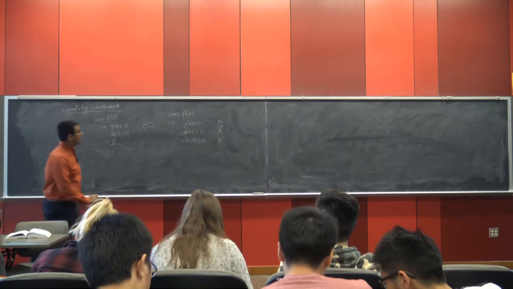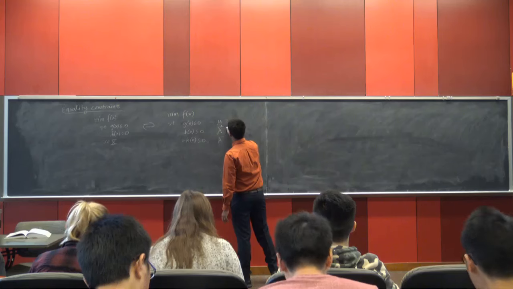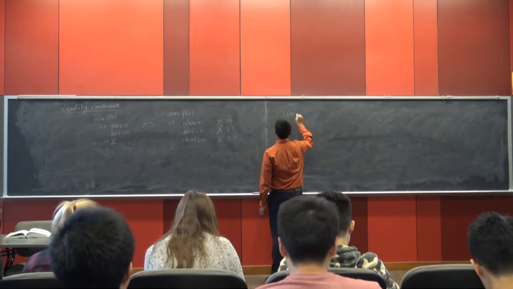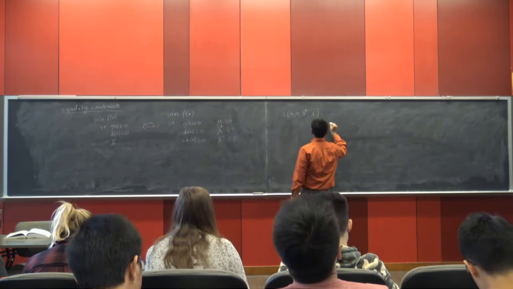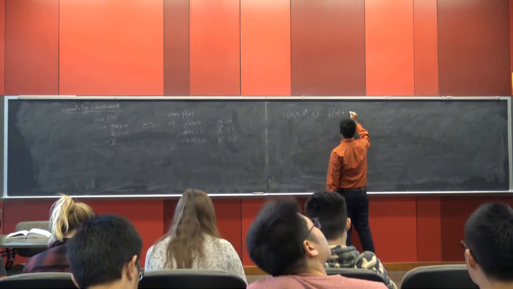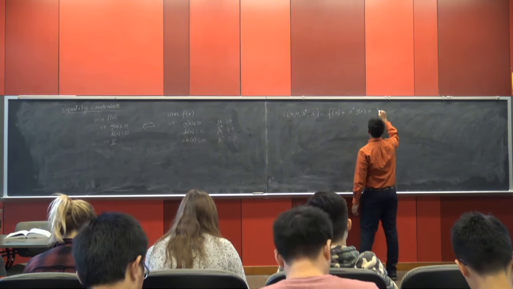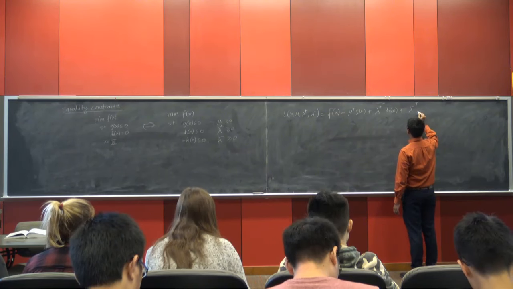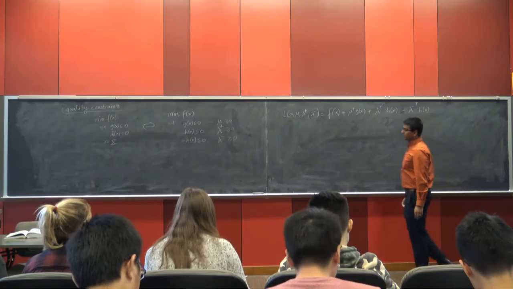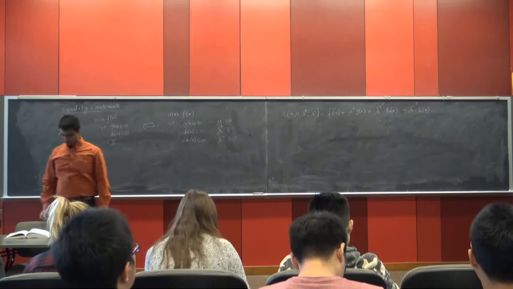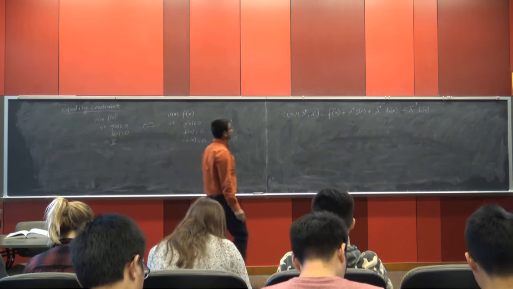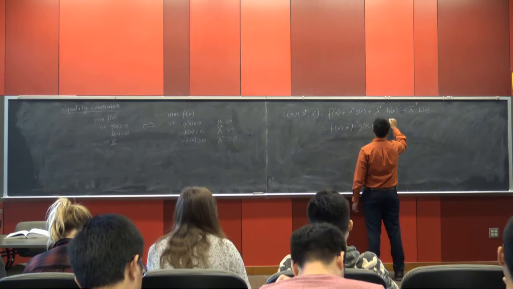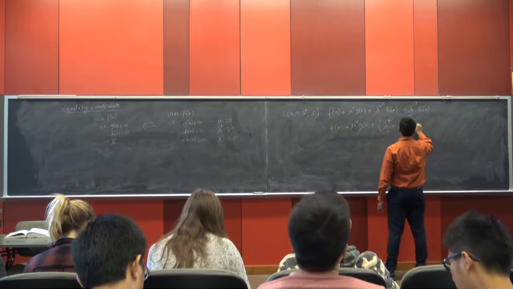Okay, what would my Lagrangian be? So mu has to be greater than or equal to 0, lambda plus has to be greater than or equal to 0, lambda minus has to be greater than or equal to 0. So now my Lagrangian L of x, mu, lambda plus, lambda minus is equal to f of x plus mu transpose g of x plus lambda plus transpose h of x plus lambda minus transpose h of x with a negative sign. And I can write this as f of x plus mu transpose g of x plus (lambda plus minus lambda minus) transpose h of x.